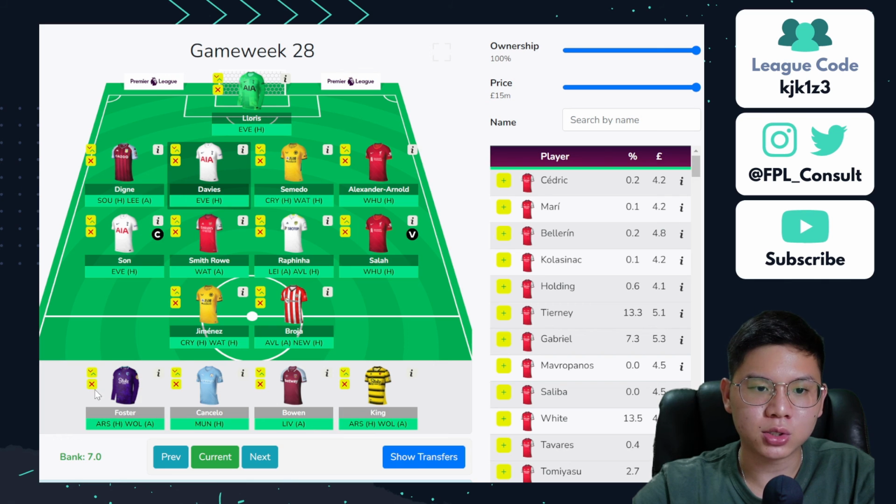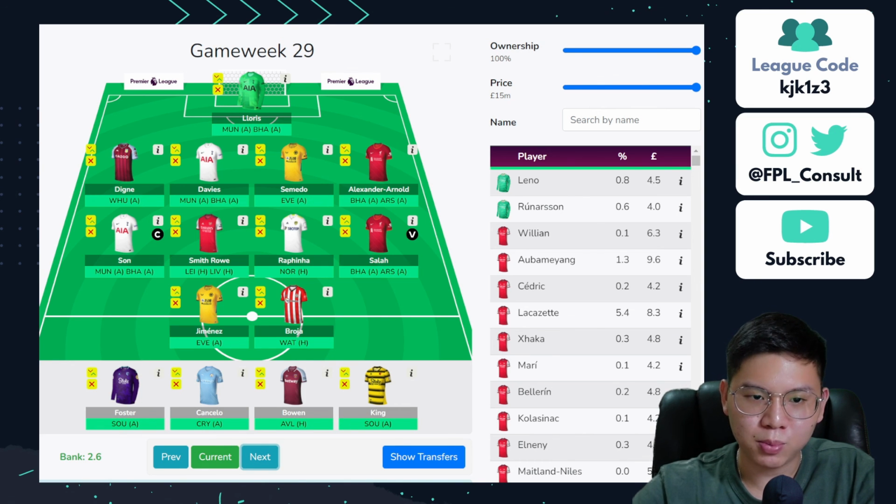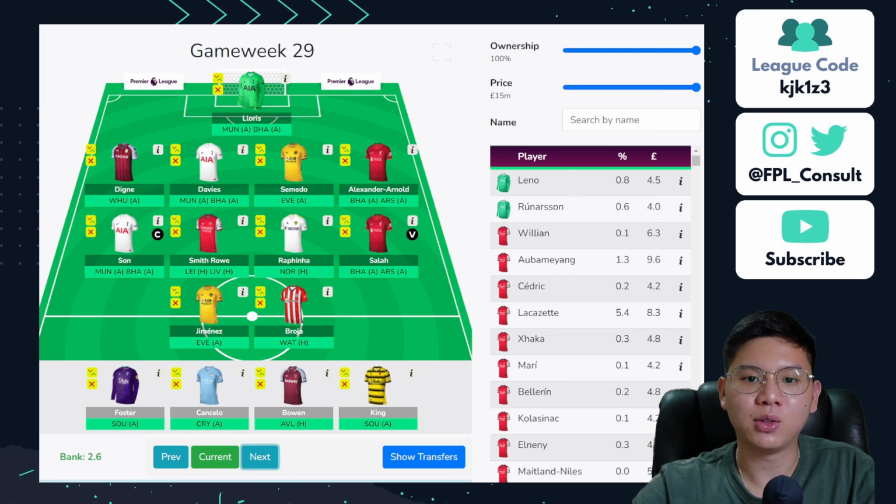But yeah, so for now, I would say that the plan for game week 28 and 29 is just to take a hit in game week 28, bring in Rafinha and Broya, and I would be fine for game week 29, as you guys can see here. Yeah, good fixtures all around, doubles, etc. So yeah, I think in Game Week 28 and 29 I don't have to use any chips, and this is probably how I will be navigating Game Week 28 and 29.